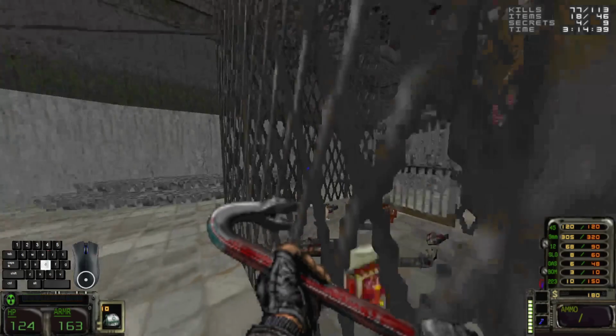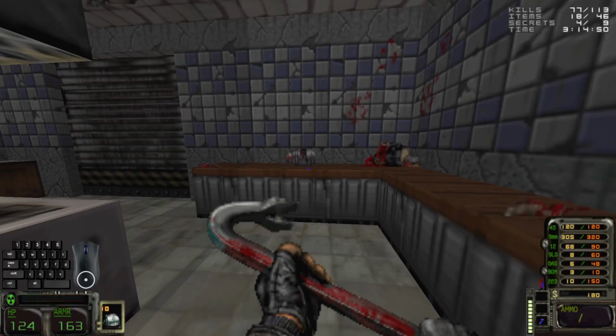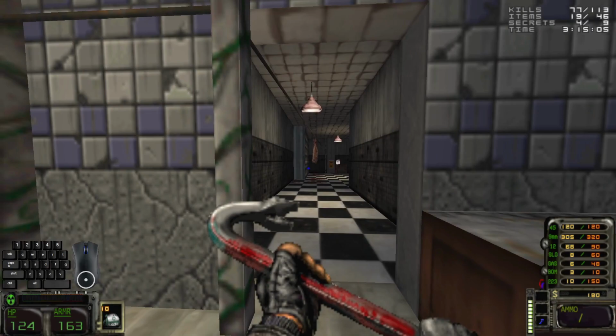But hoo boy, if this does not scream trap, I don't know what does. Or ambush, for that matter. So, simply follow the... This gives me an idea. Just need to find more pieces. A pig processing machine. Interesting. I'll keep note of that. But anyway, here's where the wire leads. There's the battery we need.